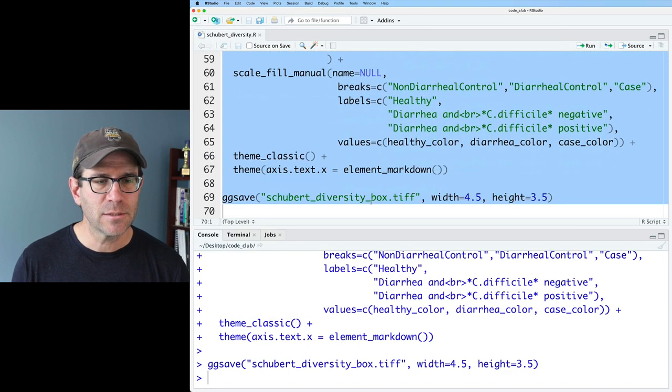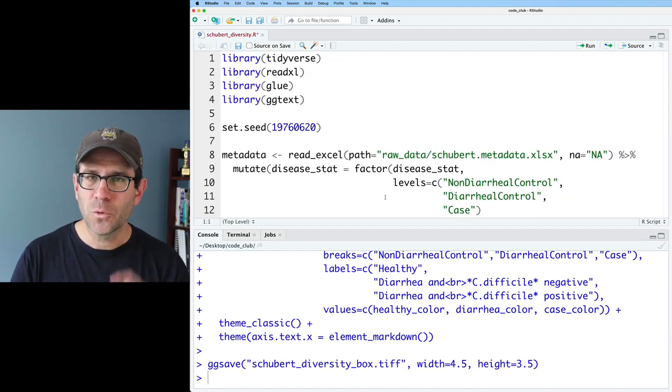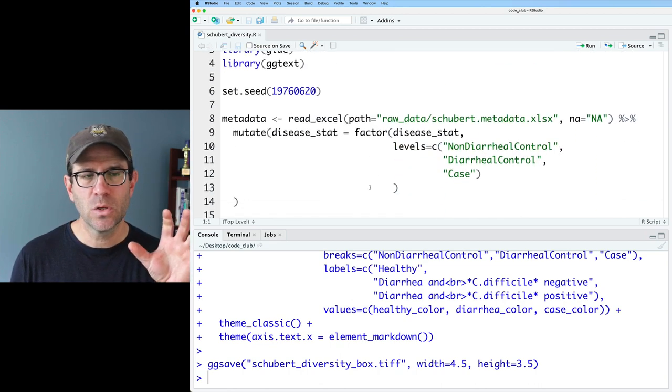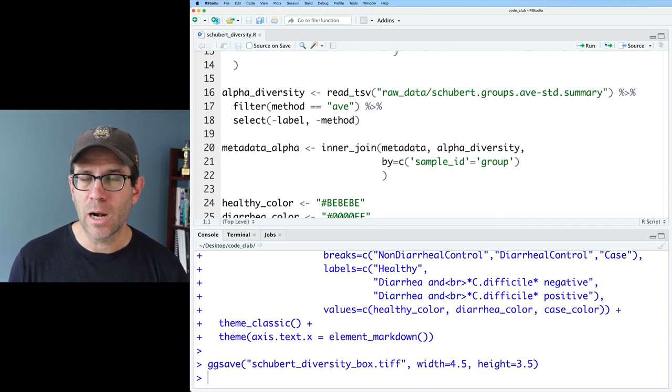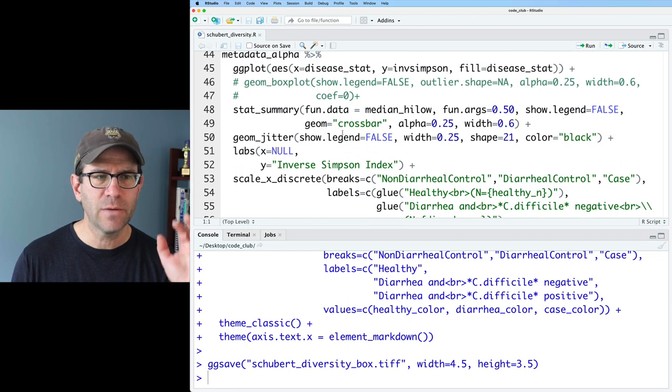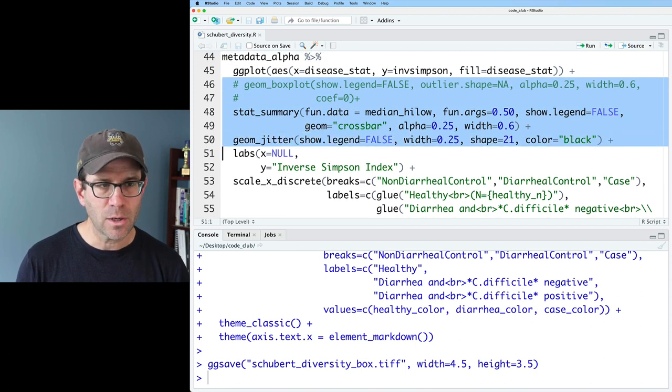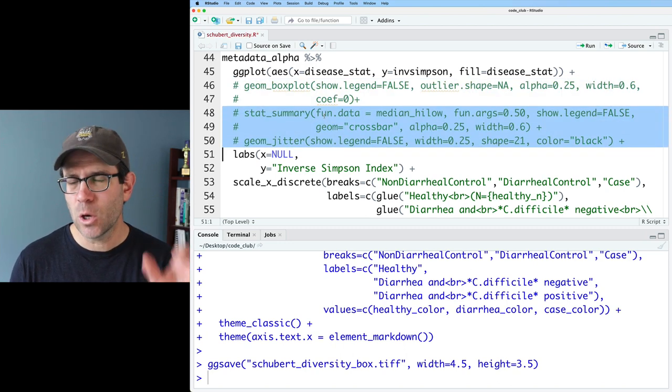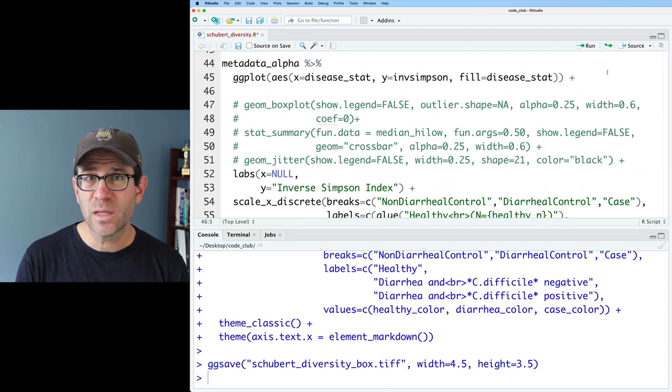For now I'm going to go ahead back to my code and I'm going to change box to violin and whenever we update we will also update that. All right so in our code again we are loading our packages, we're getting the metadata off an excel spreadsheet, we're reading in our alpha diversity data, joining it all together, getting colors, getting counts, all that good stuff and then we come here to the code for our box plot and our jitter plot. So for now I'm going to go ahead and I'm going to comment out the code to build the box plot as well as the code to put up the points and let's start with the violin plot.